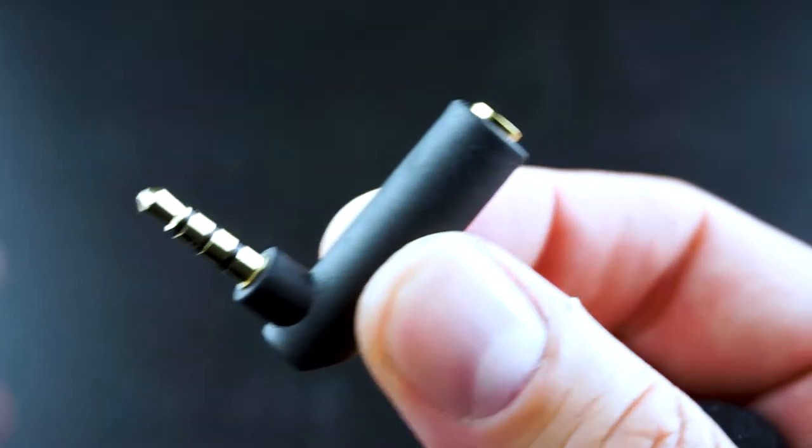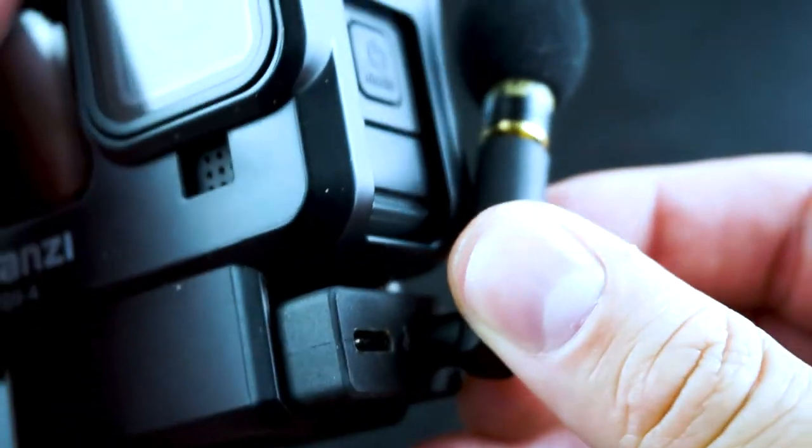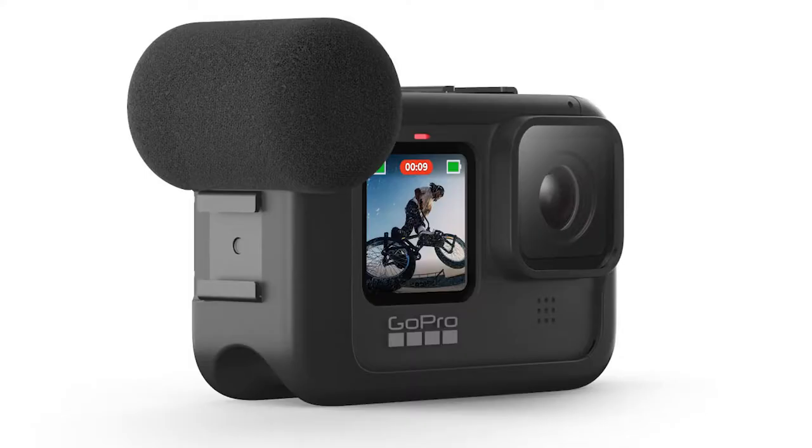But for me, I decided, you know what? I would like to have something that is a little more directional, especially since I am planning to get the 008 model of this microphone, which is unidirectional, so it's very important to get one of these. And this was a pack of three on Amazon for like $6.99 or something like that. Again, next day, free shipping. But yeah, a little 90 degree angle there. You just pop it in like so, and you take your little microphone, that pops on like that, and there you go. And now the reason that I went with this is, well, GoPro does have the media mod, which has the front and back microphone, and does have the connections on the back.